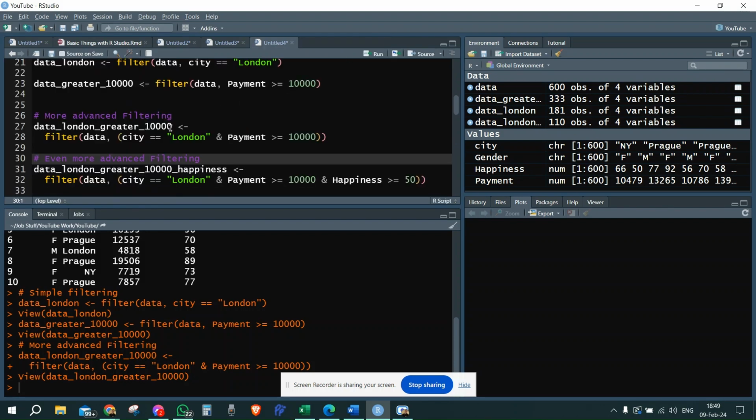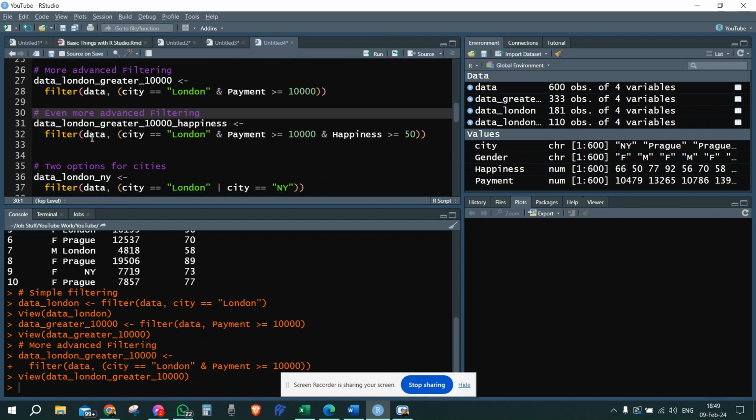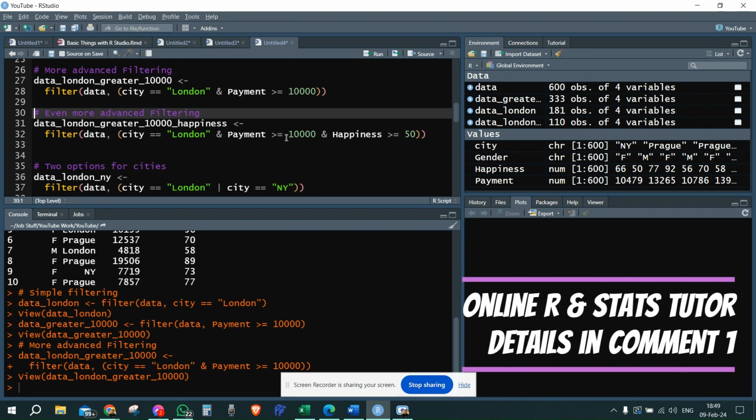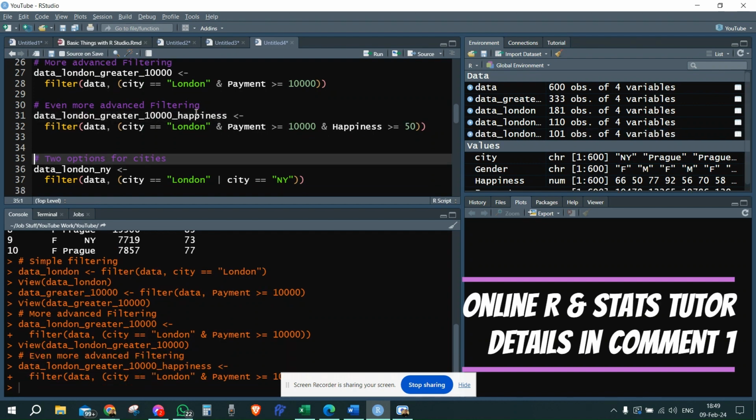All right. The next thing we're going to do, we're going to engage another variable, happiness, and we want all responses to be from London with payment greater than 10,000 and happiness greater than 50. Let's see how it's going. The very same thing, effectively control enter or command enter, and we got 101 observations.